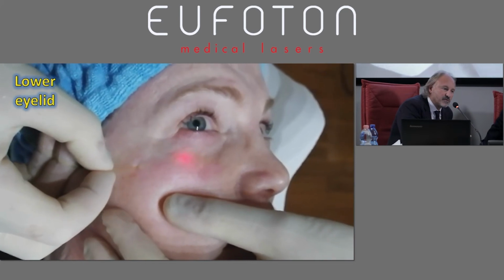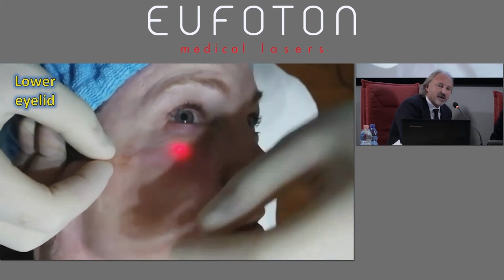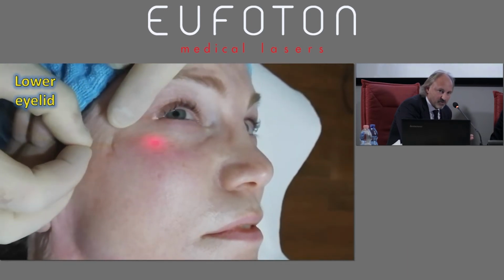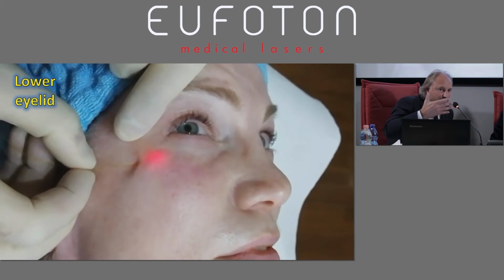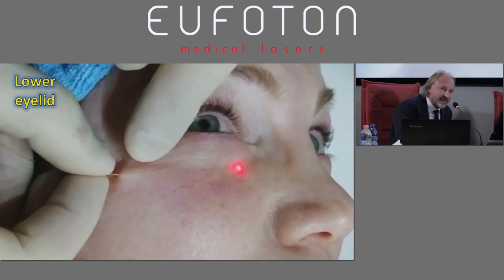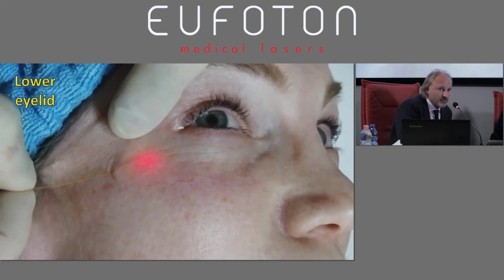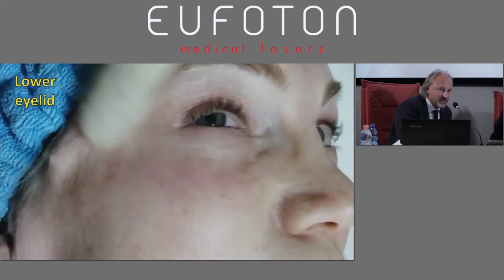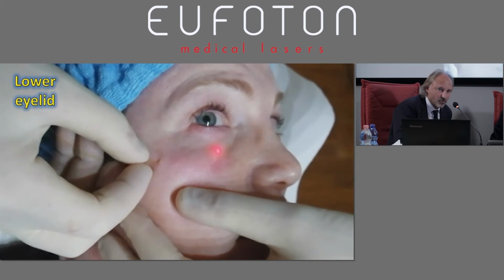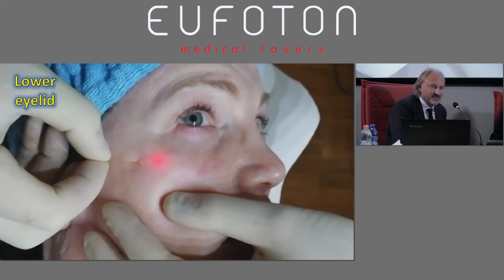So we have an aesthetic reduction of the bag, due to the increase of the containing capabilities of the superficial tissues, but we do not have any reduction of the fat volume. So we have a static reduction, but it's not a real one. It's due to the increase of the containment, because we cannot make any lipolysis directly into the bag, because it's retroseptal, and we don't have to go to this area using Endolift. Never go to this region.